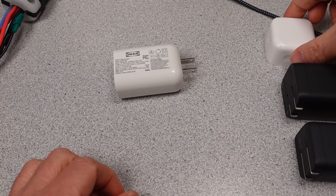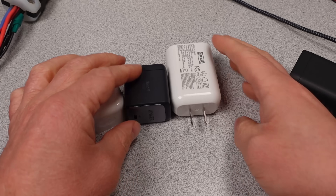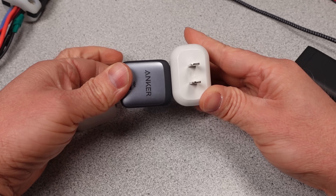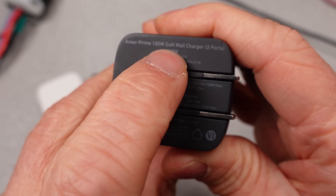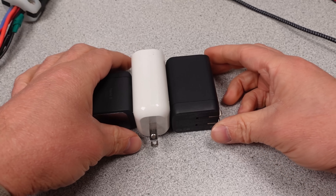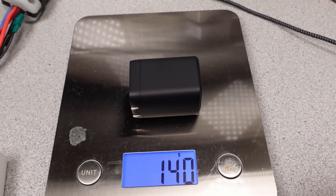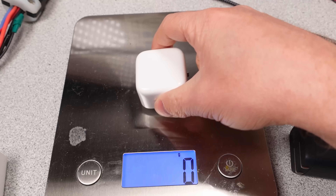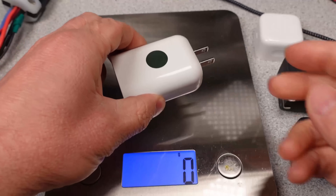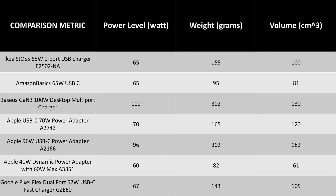Time to compare this charger. I'm going to choose a range of chargers from 40 watts to 100 watts — some of the better options tested. On first glance, this charger is not that small. Physically, the Anker 100-watt adapter is a little larger. The 67-watt Google version is in the chart though. I would visually compare this to the Google 67-watt adapter, but it's currently not working for some reason. In terms of weight and size, this is a 60-watt class charger and it's not as small or as light as some other options. It's not bad by any means, but it won't be claiming any awards. The Amazon Basics and the Apple 40/60 do better here, though the Amazon Basics is edged out on performance and price. The Google 67-watt is closest in size and weight, but it's expensive and you do get two ports with that one.